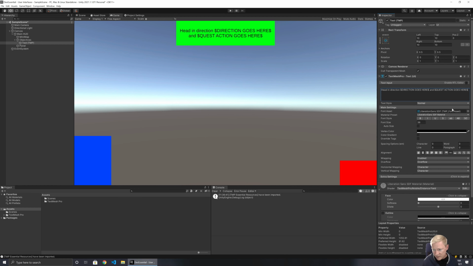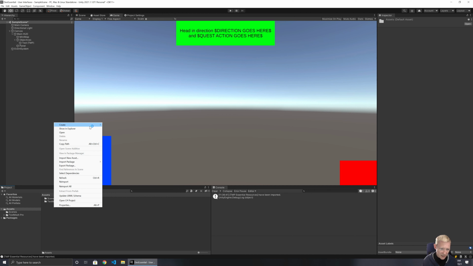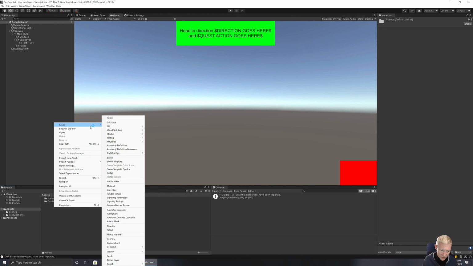So okay, we've got our text set up. We can link into different fonts, which is always handy. If we bring in another font, what you'll often find is that you need to right-click on the font and then, under Text Mesh Pro, create a font asset.